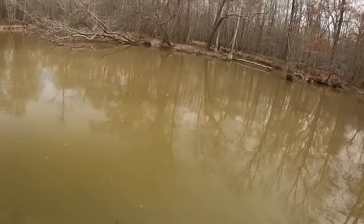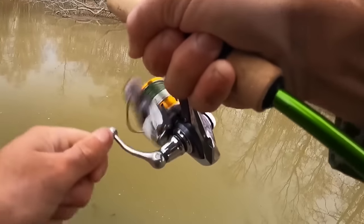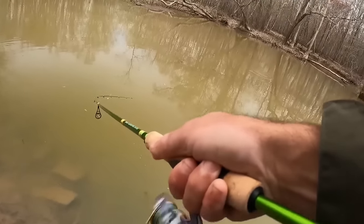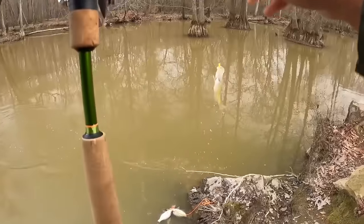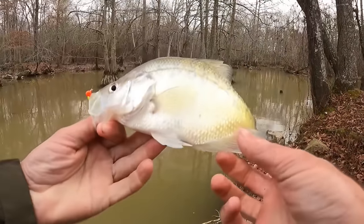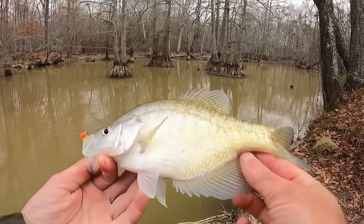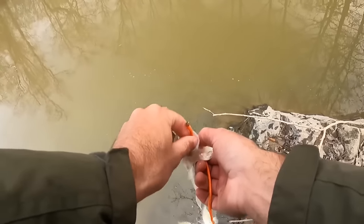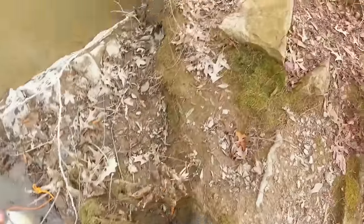Uh-oh, next cast. That's crazy, like I'll go like 10 minutes without catching anything and then I'll catch two back to back. I think I got another one for sure, keeper. Oh yeah, no doubter. Look at that, another white crappie. Good mix of fish out here. Some are black, some are white, but they all have this yellow tint. And after releasing that one bigger fish, we've been rewarded with two nice ones in his place.